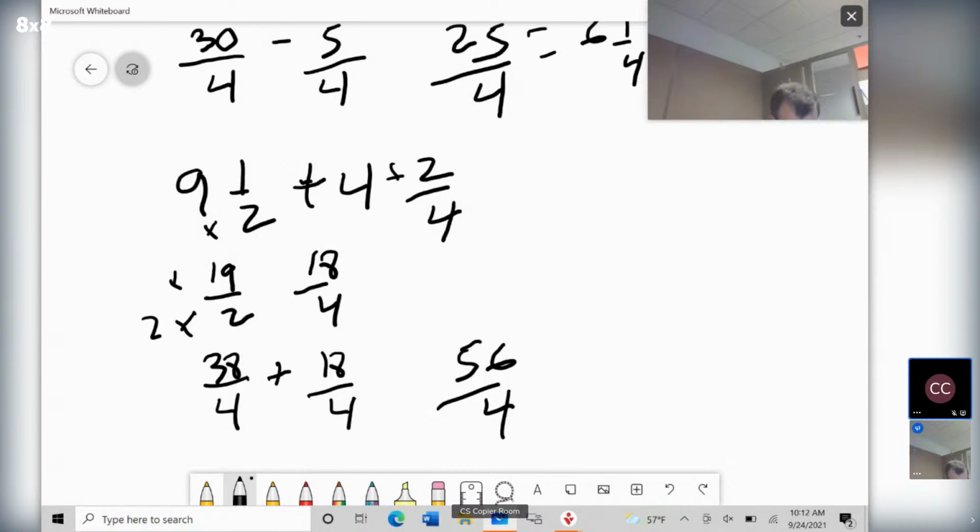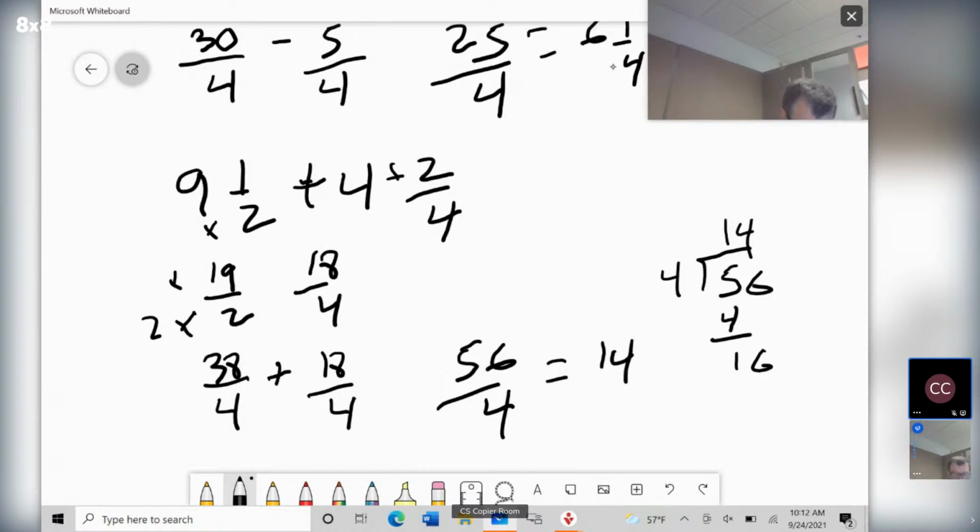And then I'm going to be like, oh, that might be the answer. But if it's not, I'm going to realize, well, it's an improper fraction because the top's bigger than the bottom. And then you just do the simple division problem. Be like 4 goes into 5 1 times. And then bring down the 6, and 4 goes into 16. So really what the answer is 14. We don't even have a fraction because in this case, it comes out to be an even number and there's no remainder left over. So 56 over 4 is the same as 14.